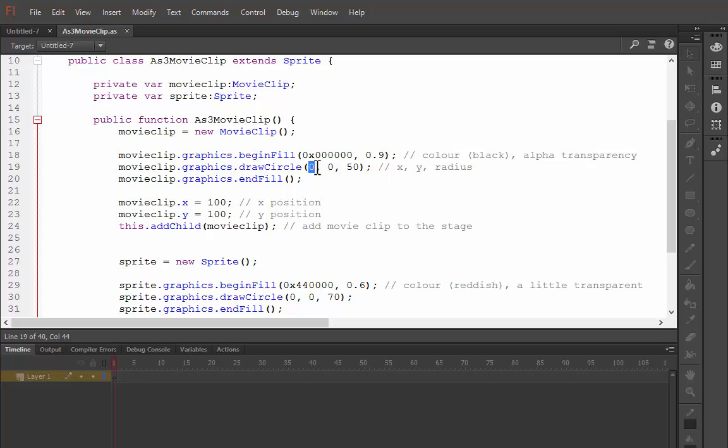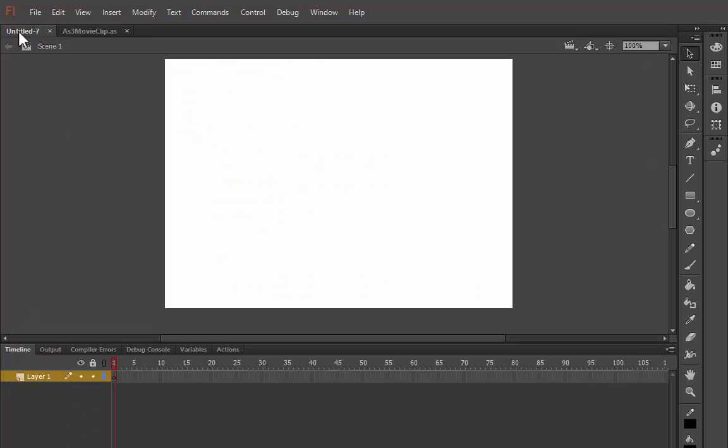So we're setting the X and Y position. You should be fairly familiar with this. On the stage, X is 0 on the left, and on the right is whatever your stage width is, which is 550 in this case. So X starts at 0 and increases up to 550, depending on your stage, of course.